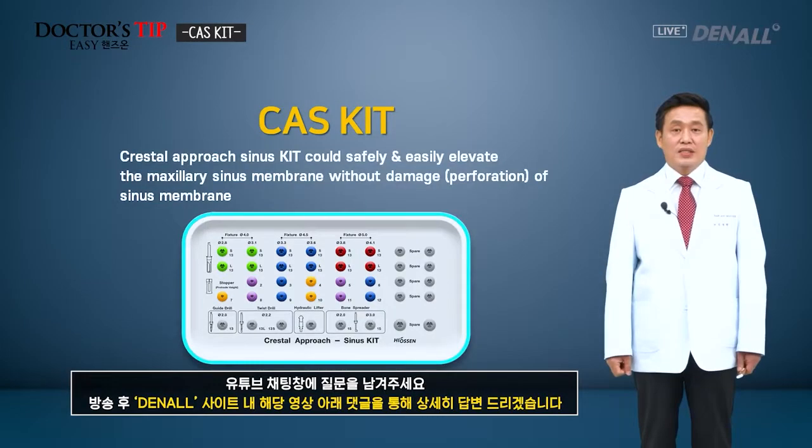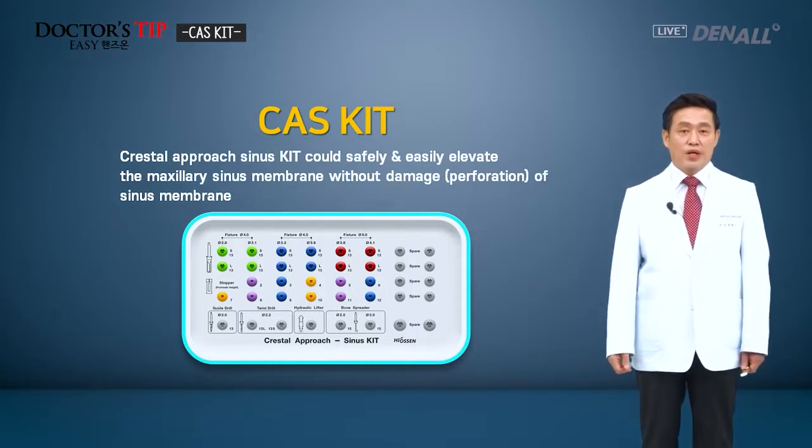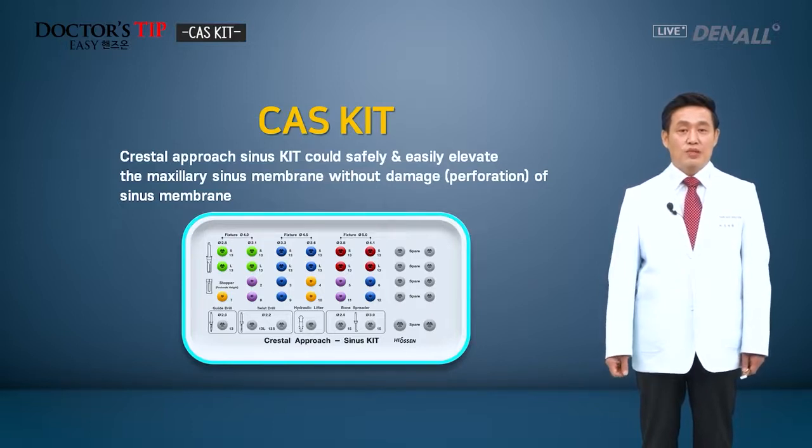Today, I'm going to talk about the CAS KIT. I believe many people have already used it and experienced the kit. It stands for Crystal Approach Sinus Kit. Its main characteristic is to safely and easily hydraulically elevate the maxillary sinus membrane without damage or perforation of the sinus membrane, to place implants at the maxillary posterior region using the crystal approach and do the bone grafting.